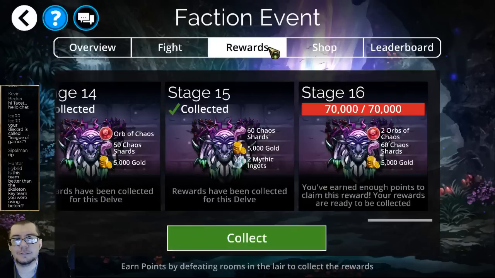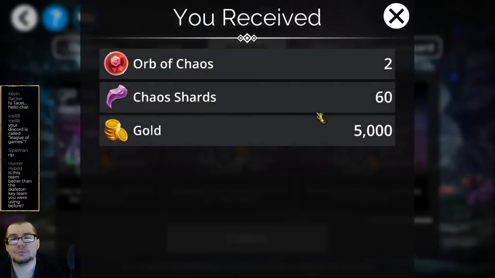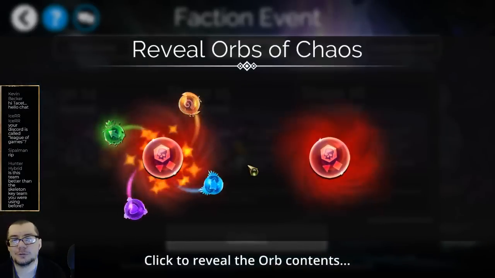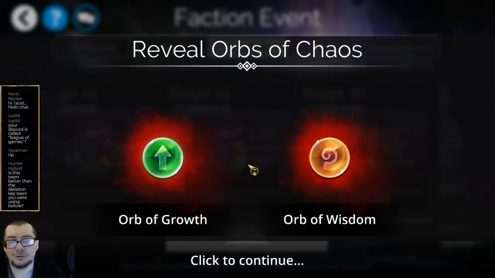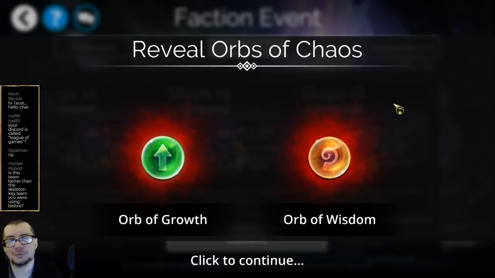And there we go. That should be the completed event. And we get 2 orbs. Hopefully both blue, or blue-purple, or purple-purple. And nope, we are on a really bad orb streak. That is the worst orbs to possibly get.